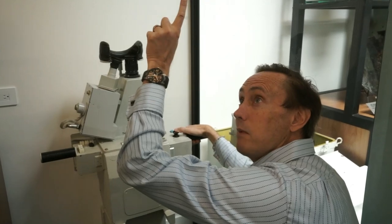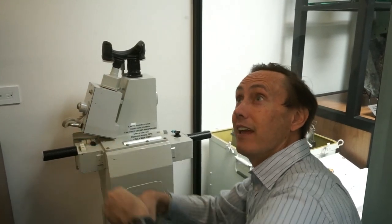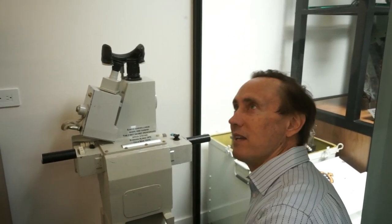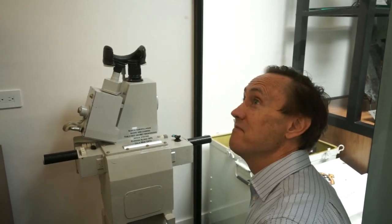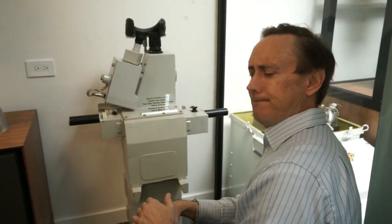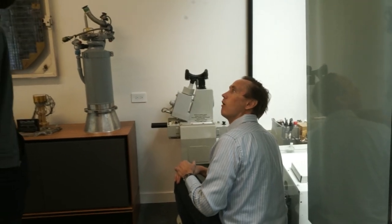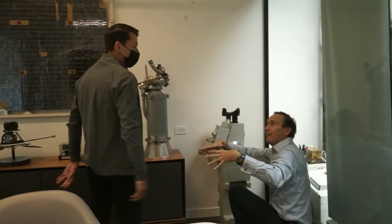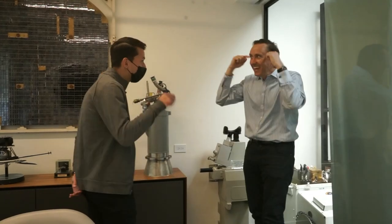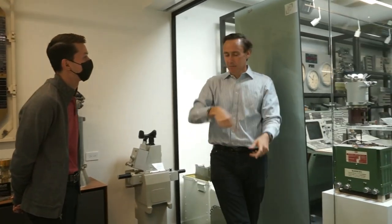We were doing the U-2 spy plane; they were doing two militarized spy space stations. So you know what the U.S. did? On some of our really important air bases where you have brand new aircraft you don't want them measuring — how are they going to know the scale of something? So they made all of the baseball fields slightly wrong. The distance from home plate to first base — because you need a reference, and that's what the Russians would use — was actually incorrect. We knew they were going to spy on us, so we asked: what would we use as a reference point for distance? Let's make the baseball diamonds wrong.